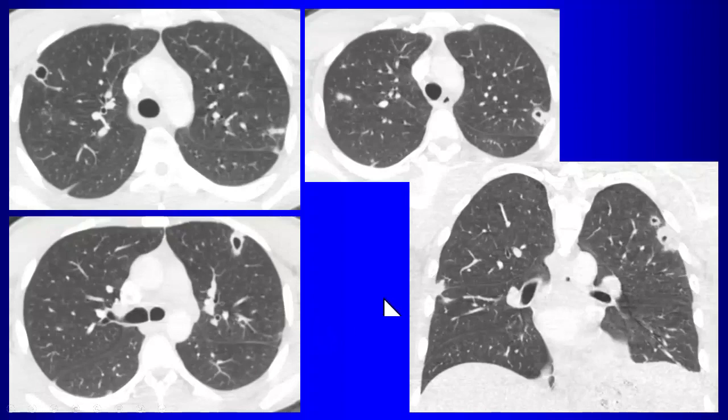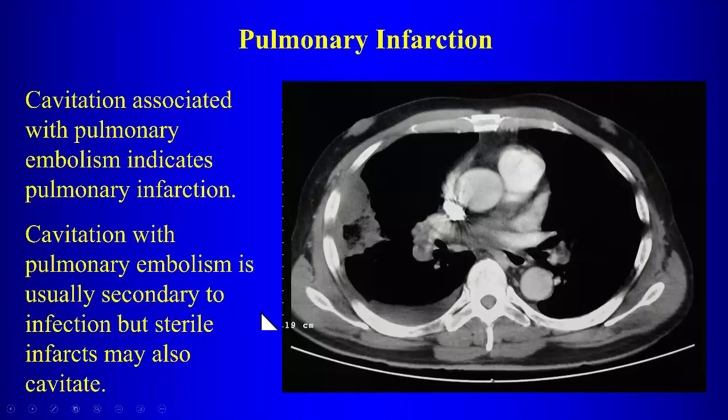Many times you don't suspect it at all when you're looking at the chest radiograph, and it is not until you do the CT on that patient that you actually bring up the possibility that the patient might have septic emboli. Okay. Pulmonary infarcts, even if they're not infected: there's a patient with large PEs, and there's this peripheral cavitary lesion here. If the infarct is large enough, it can cavitate.